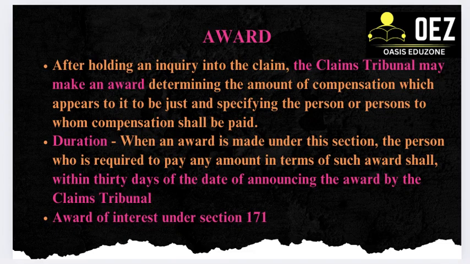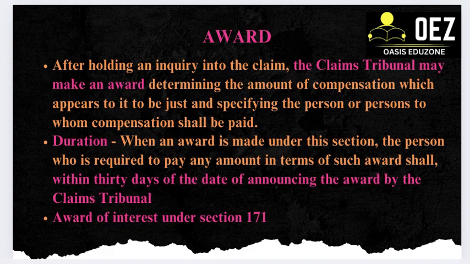What is compensation? Compensation is the amount that is claimed against the other party. So based on the inquiry and after going through all the processes, the claims tribunal determines the amount of compensation which appears to be just. The amount should not be, for example, very high or very low for the injury claimed, and the award will be made accordingly.